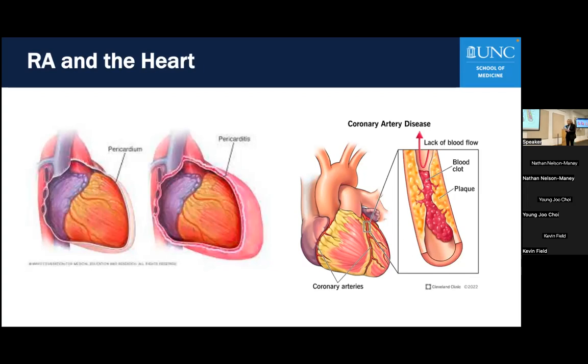The other really interesting thing about rheumatoid arthritis, as well as other systemic rheumatic diseases, is that patients with these kinds of systemic rheumatic and inflammatory diseases have a higher incidence of coronary artery disease. So having a heart attack or having a stroke, something like that. So even young people with rheumatoid arthritis can have heart attacks much younger than you would have otherwise expected. And so what happens is they develop atherosclerosis, development of plaque in the vessels, loss of blood flow, and then potentially a heart attack.